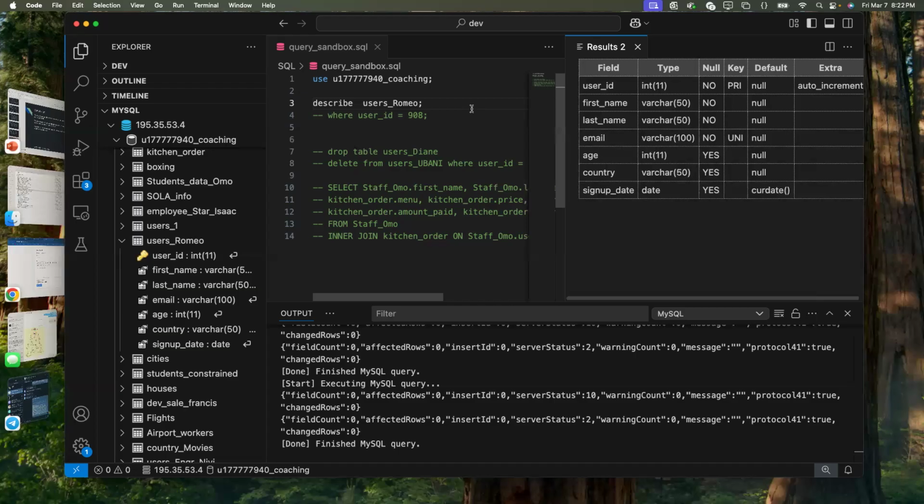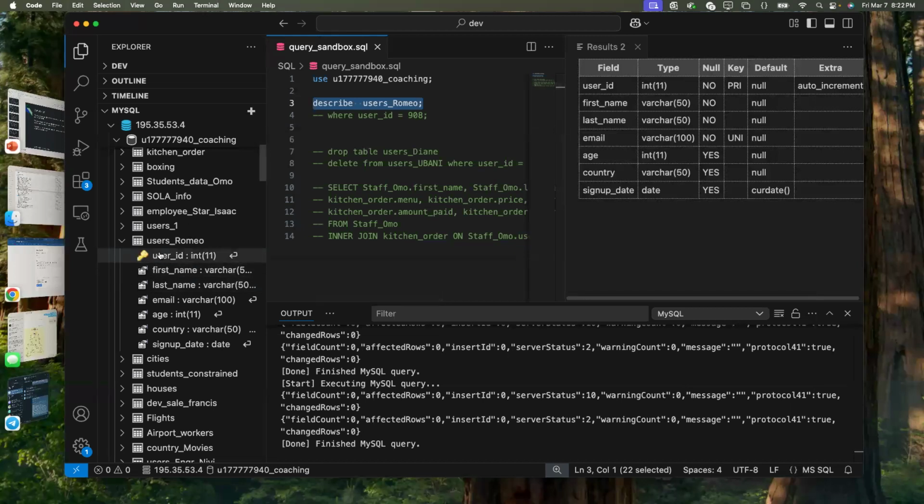All right. Coach, please, I have a question. Yeah, you said that the columns are attributes and that the rows are tuples. Take a look at this. We are passing describe users Romeo. When you describe users Romeo, can you see what's happening here? These are the columns.